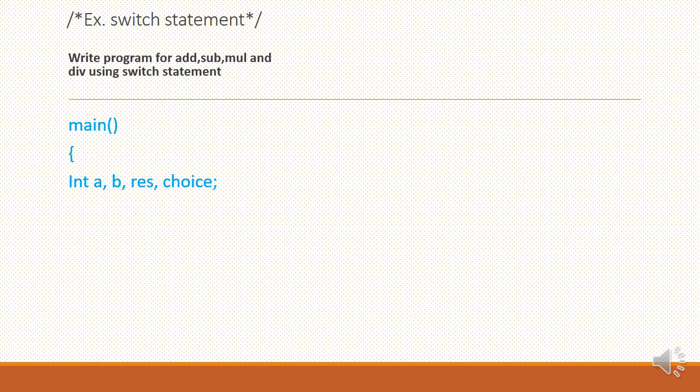So when I have taken the choice, my aim is to write the program so that when anybody selects 1, it is going to add the numbers. If they select 2, then it is going to subtract, 3 multiplication, 4 division. Like that I am going to write the program. If we want, we can print the same thing here using the printf statement, but presently I am not interested, so I have not written that.